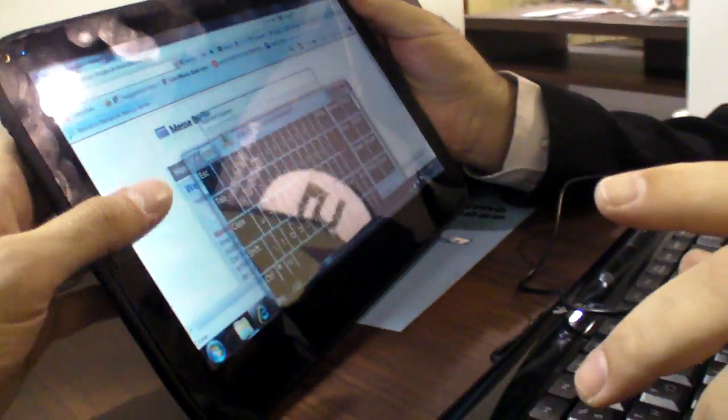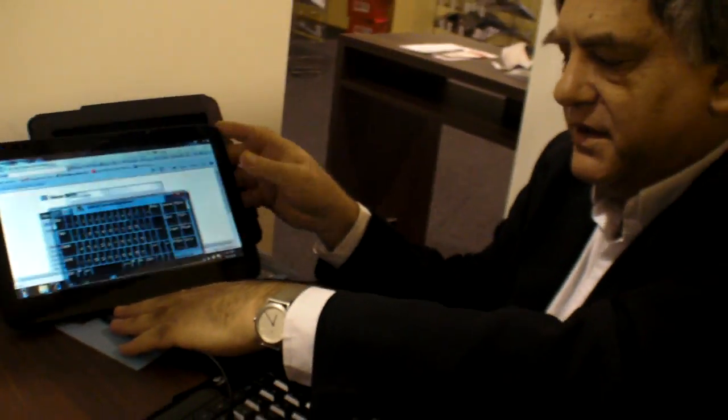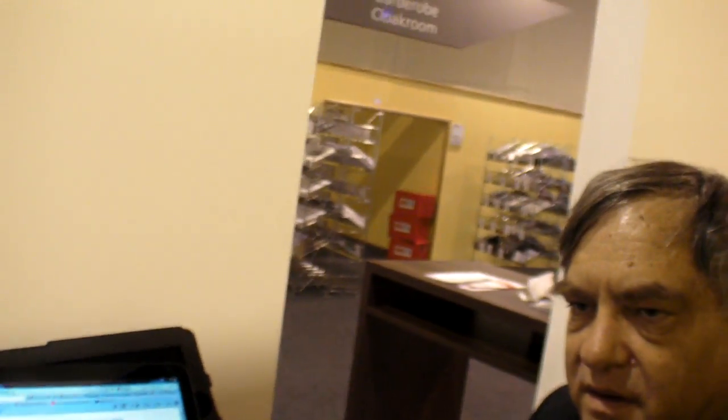Nice, an ambient light detector. So this is a capacitive 10.1 inch. No, it's 11.6. It's bigger. Ah, sorry. So it's a bigger capacitive screen. It's the same screen as the iPad.